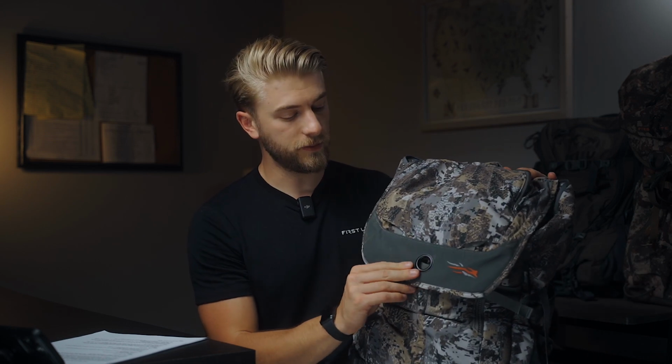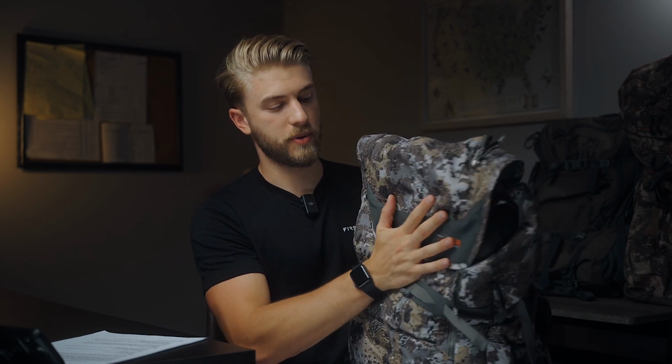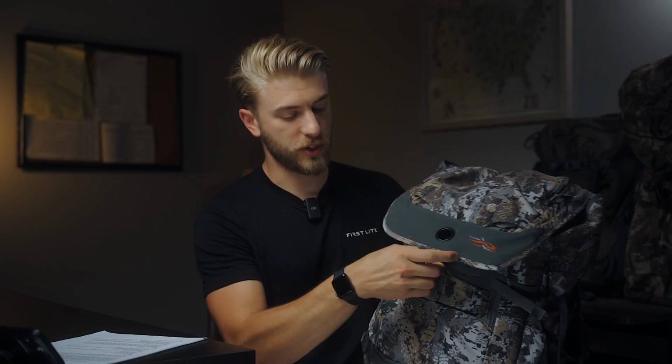Unfortunately, the con that kind of goes hand in hand with that is that this lid doesn't really seal that well. When the pack is almost empty, it kind of has like this awkward gap here as you compress the pack. And then as it gets very full later in the season, you end up with the lid kind of sticking out, and this bungee that holds it closed isn't quite strong enough to keep it really closed. This also has a rigid material in the lid, which doesn't allow this again to really compress and seal the pack.